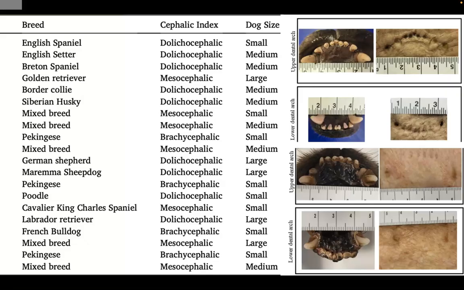I wanted to show examples of the photographs the authors took. Both images on the right side are taken from Figure 3, where they compared brachycephalic skulls, and then the left image is from Table 1, where you can see the variation of dog breeds, cephalic indexes, and dog sizes. They didn't just gather dogs that were labeled dangerous, but a wide variety in order to have a broad and diverse range of data.